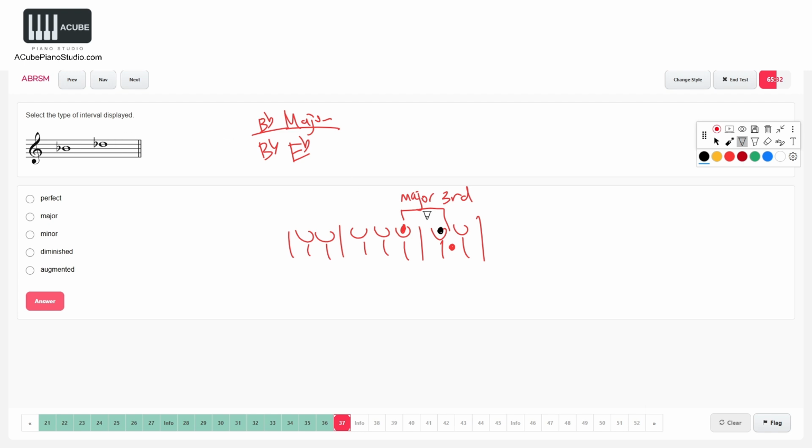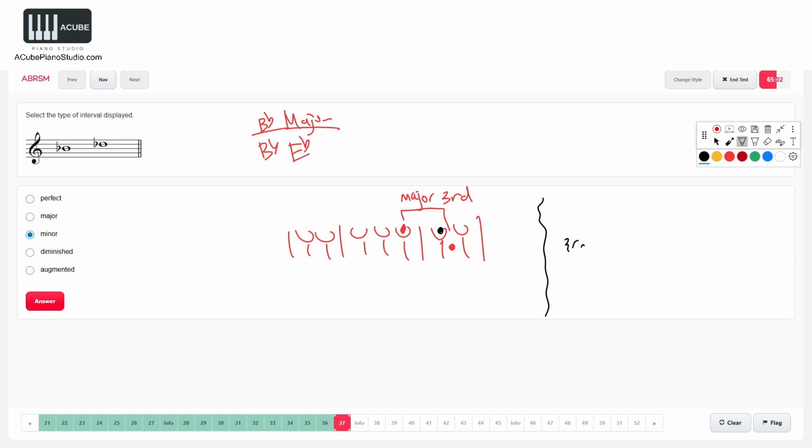This is what I have instead, which is one semitone closer to B flat compared to the major third. One semitone closer to B flat compared to a major third will be minor. So the answer should be minor. This is how you do it by using the lower note as the reference. Then you reference it to the major key of the lower note. Another way to do it is by counting semitones. And this one you need to memorize. You need to memorize the interval chart.